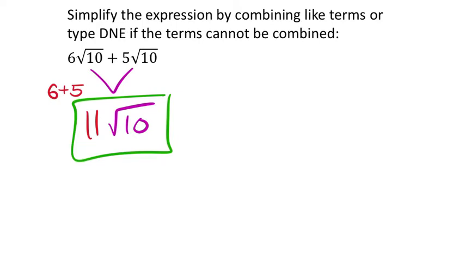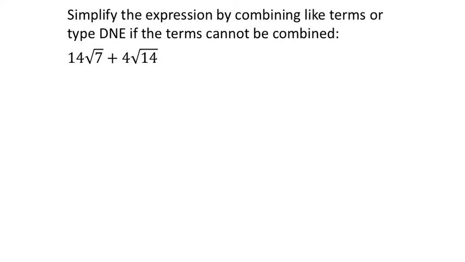We notice the pattern. We start out nice and pretty, but well, that'll change. So right here, 14 times the square root of 7 plus 4 times the square root of 14. Now, can we make these roots match? Well, 7 is prime, so that's okay. 14 splits up into the square root of 7 times 2, right? Now, the problem with this is that 7 is prime, and 2 is prime as well. Also, it's not a perfect square, which means that at least this part right here cannot be simplified.